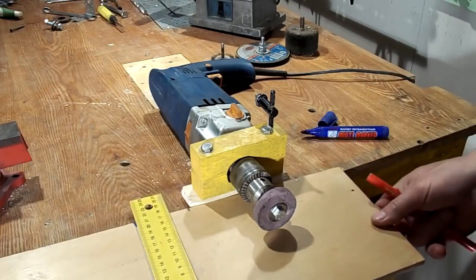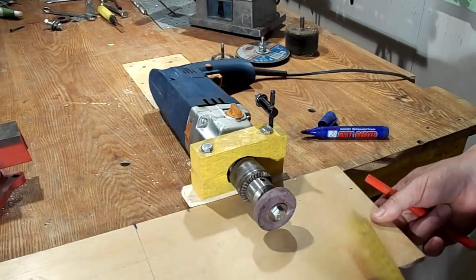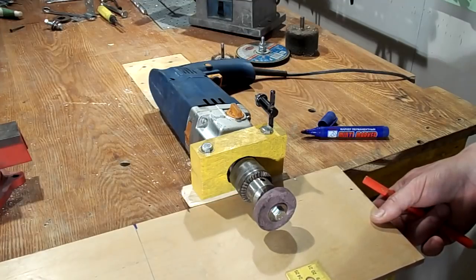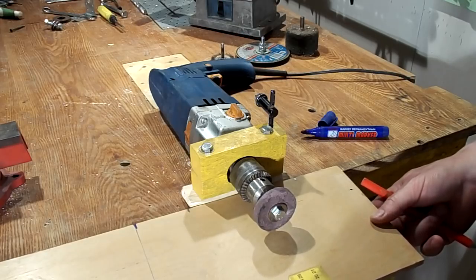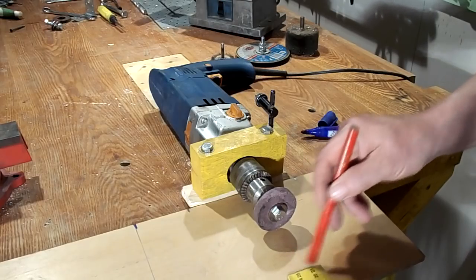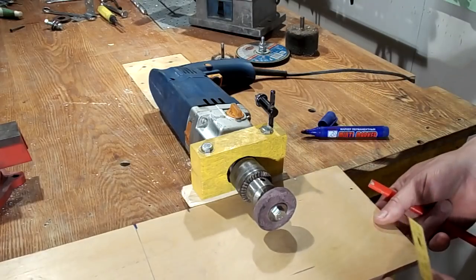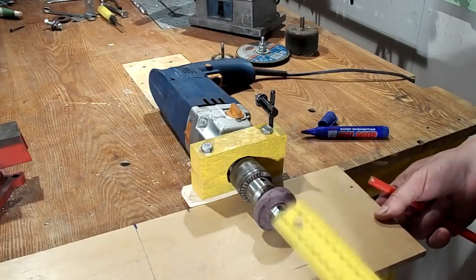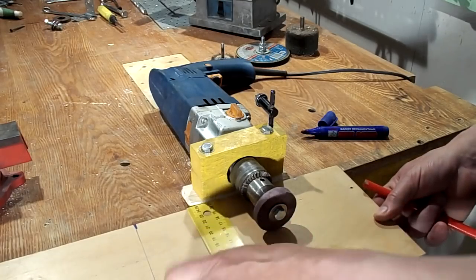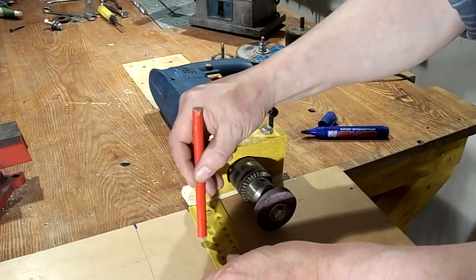Do not try to put on a large disc, as it is heavy, and when the disc is unbalanced, there will be a strong vibration of the entire table, which can injure you if a large disc is destroyed. It's better to use smaller sizes. It's convenient and safe, and such a disc does its job well. The base of the table is made of solid plywood and fixed to the table with the help of self-tapping screws. Later, I removed the extra to make the table more compact and elegant.